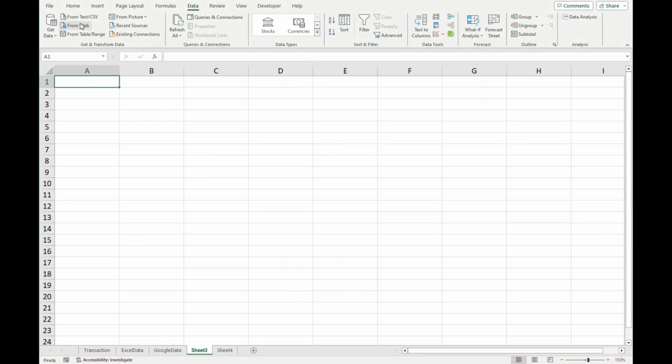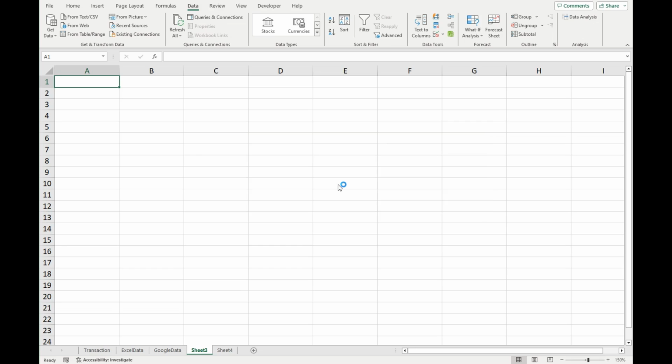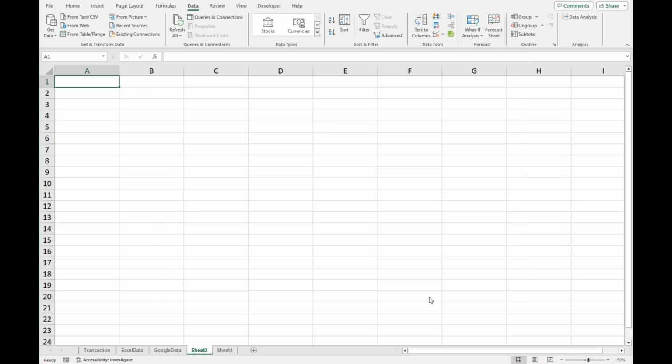Now go back to Excel. Under the Data tab, use the Get Data from Web icon. Paste the link, choose Sheet 1, and click Load.